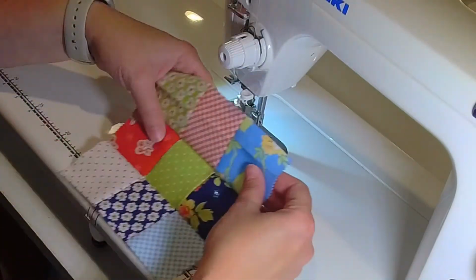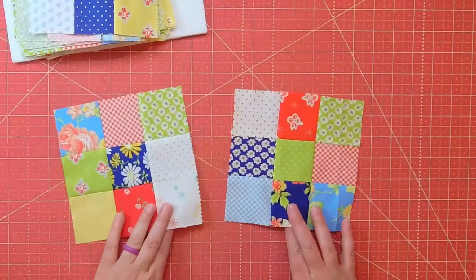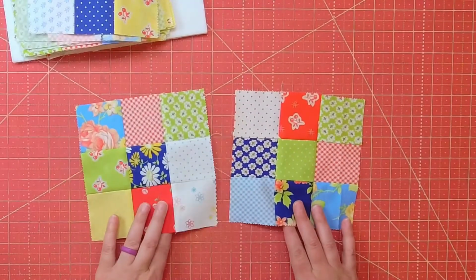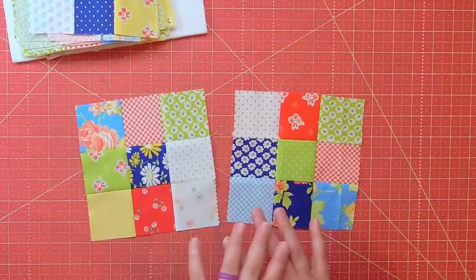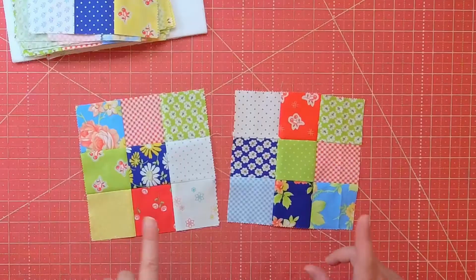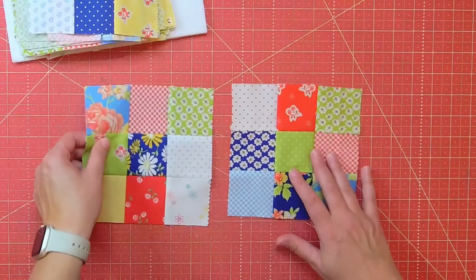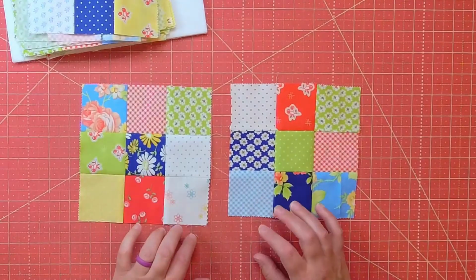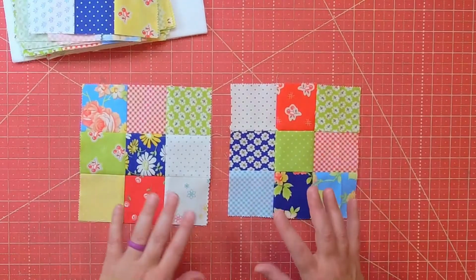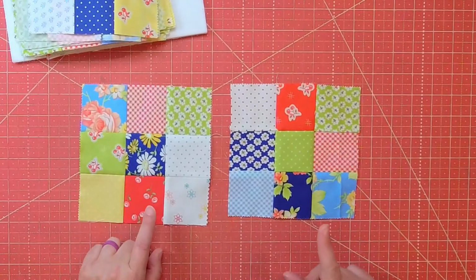All right, so here is another 9 patch, and I'm going to go press these and we'll take a look at them. All right, so here are 2 of the finished 9 patches, and they are so adorable. I am loving this fabric, and I cannot wait to see these all come together. Now, these should finish at 6.5 inches square. So if you want to trim yours up to make sure they're absolutely perfect, you can go ahead and do that.